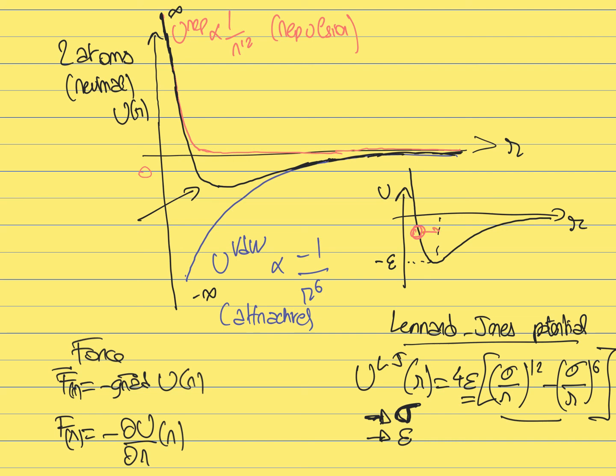So in this case, it means that you will have a positive force that will push the atom to go to larger distance. It's because the atoms are too close to each other. They are overlapping with each other. So we'll have a force that pushes them away from each other.